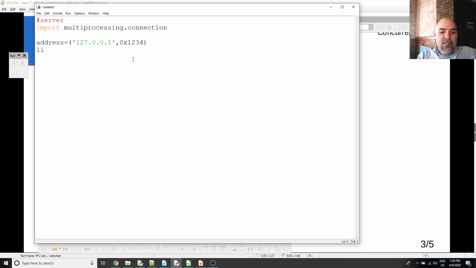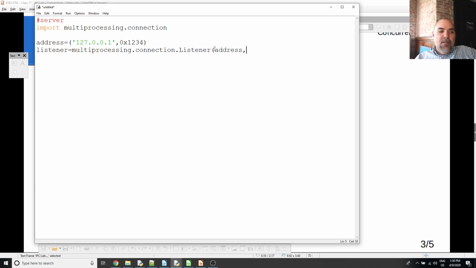So to set up the listener, we'll say listener equals multiprocessing.connection. Inside of there, we want to use the Listener class to create a listener object instance. So we call Listener, and the thing we pass to that is the address, which we could have just hard-coded in here. But here I'm just going to put address.